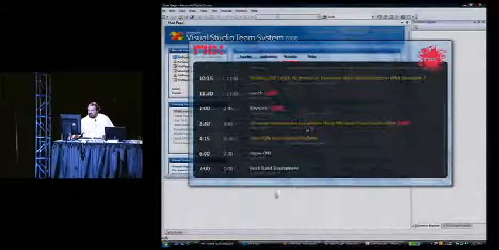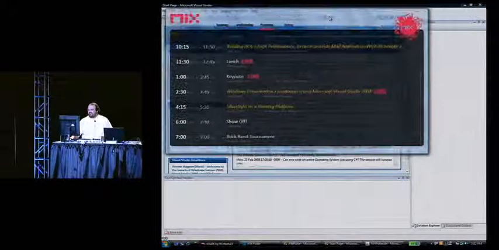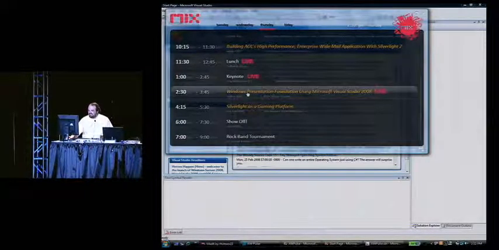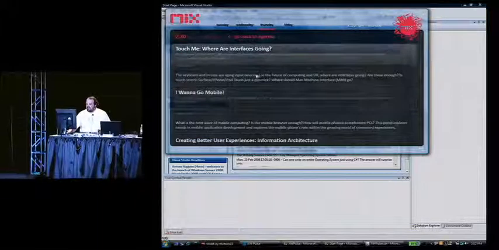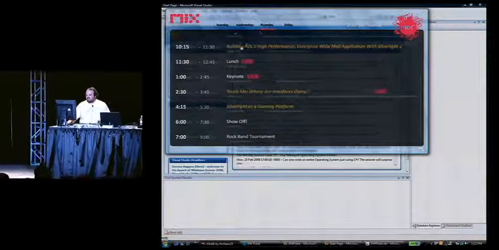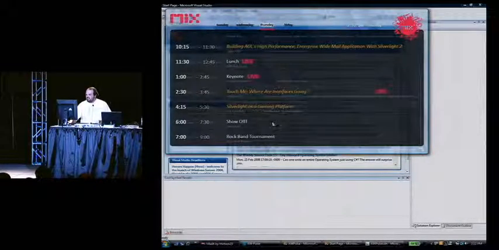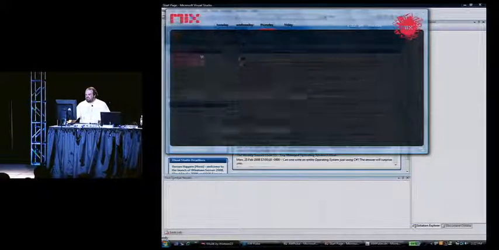And another application that you might have seen around, I don't know if any of you are using this to track your sessions, but this is quite a nice little WPF UI. Once again, it does offline capability. It allows me to get some nice animated transitions going there. This is a nice data-bound application that lets me manage my agenda here.